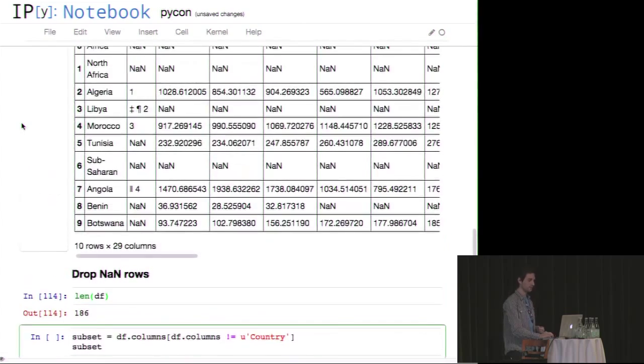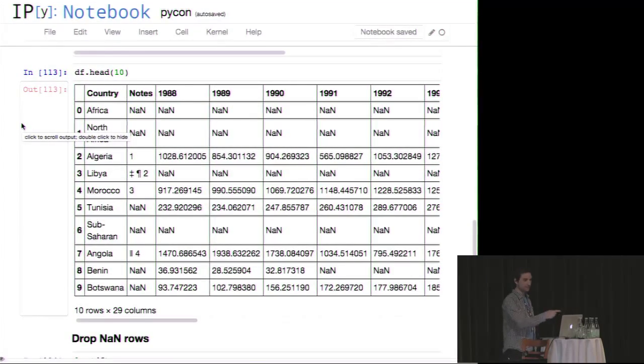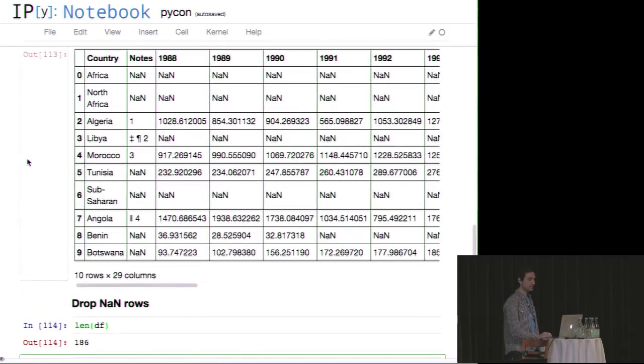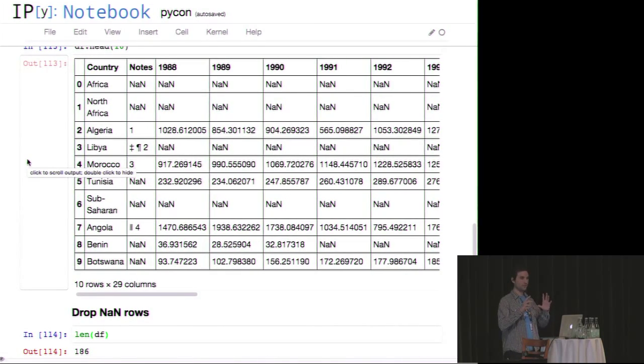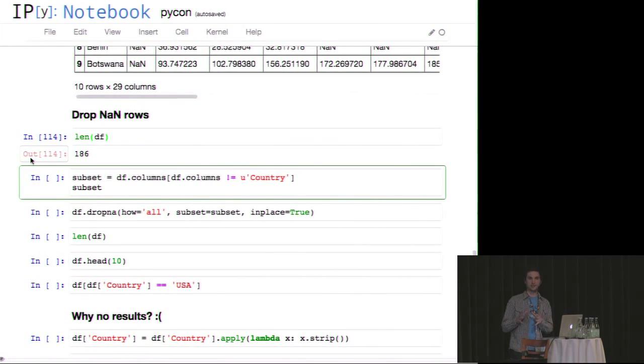For example, Africa at the top here is not a country, so it doesn't have any information in the year columns. But I can't say drop the row if it only contains missing values, because all the rows have a value in the country column, right? Like Africa here. So I need to specify a subset of columns that Pandas looks at when it's deciding which rows to drop.